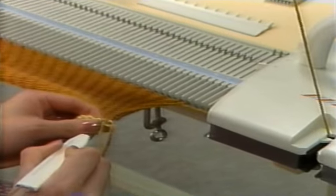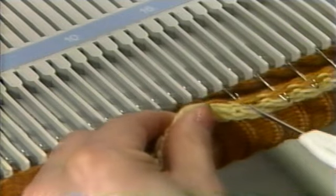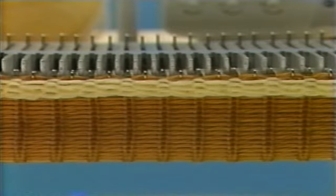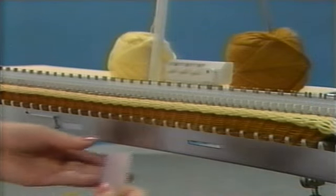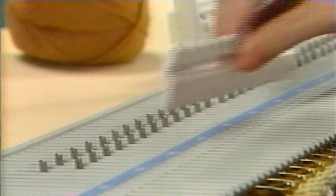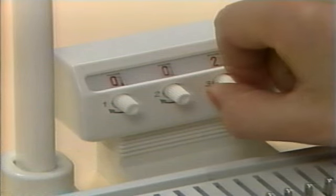Pick up the first stitch of the first row with the transfer tool and place it onto the end needle. Following this, hook all stitches in that row onto the corresponding empty needles. You've made the mock rib for the hem. Hang the cast-on comb and the claw weights again. Align all needles in B position. Set the tension dial to 6 and row counter to 0.